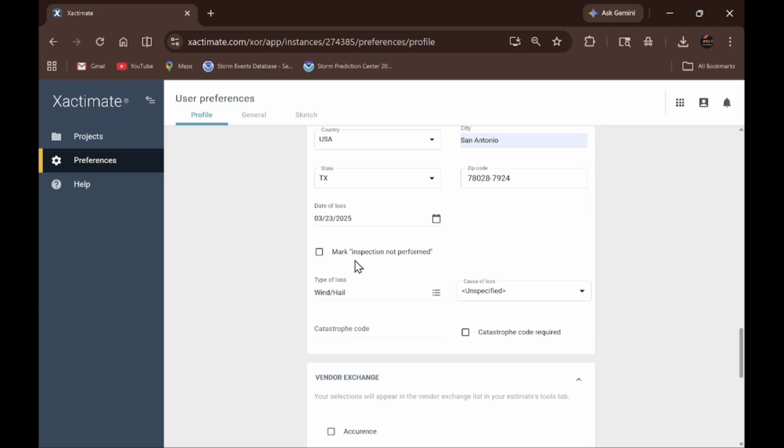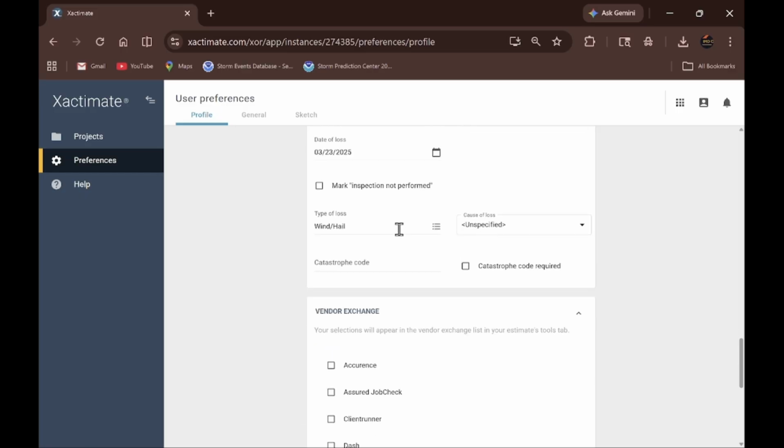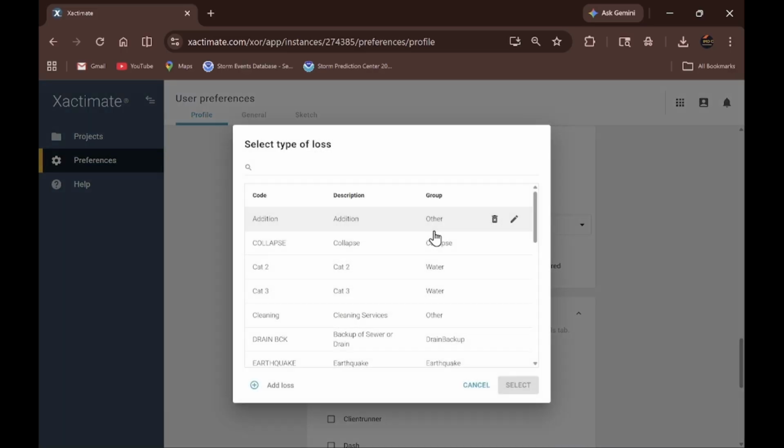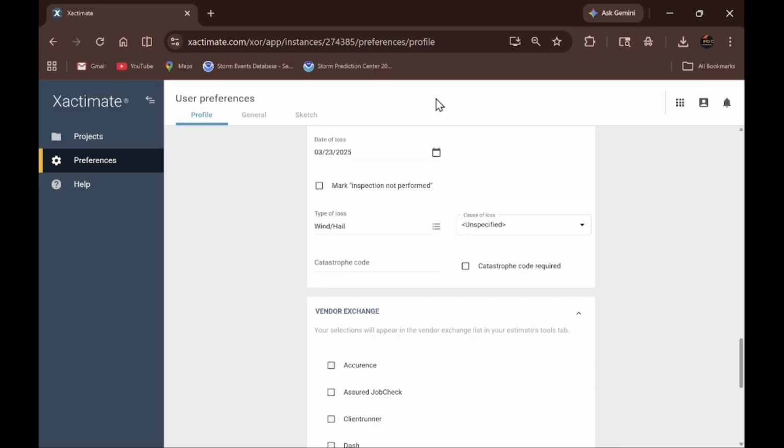The type of losses is available here as well, whether it's wind and hail, fire, flood, collapse. Within that drop down box here, as you can see, it has all the different types of losses that you can input. So as we continue down, some vendor exchange check boxes here.